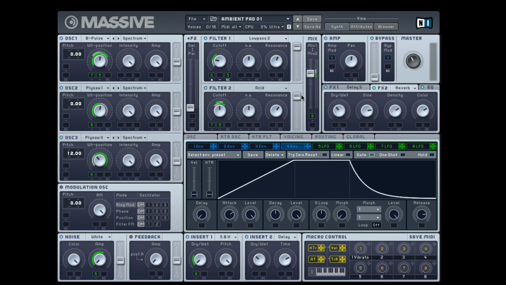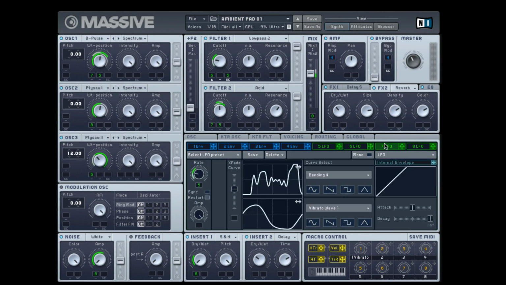So as you can see, I put LFOs on both of these filters. On this one I put 2 just to give it more variation. Because one of this waveform is pretty boring. This has a bit more snack to it. So that just jumbles this one up a little bit.